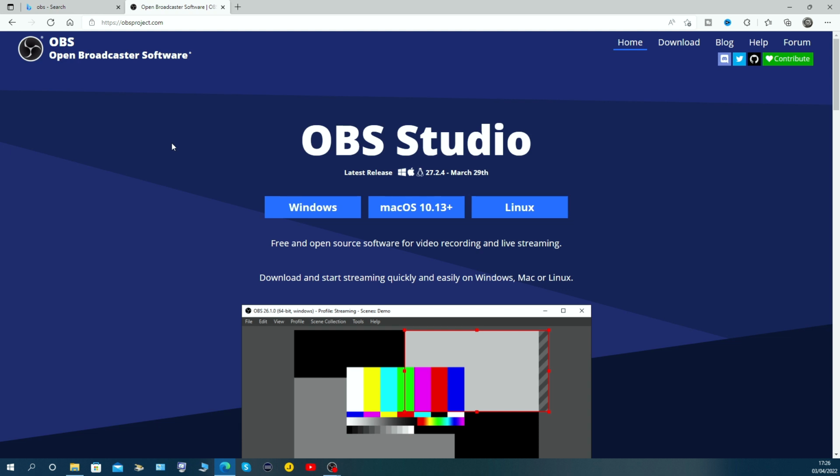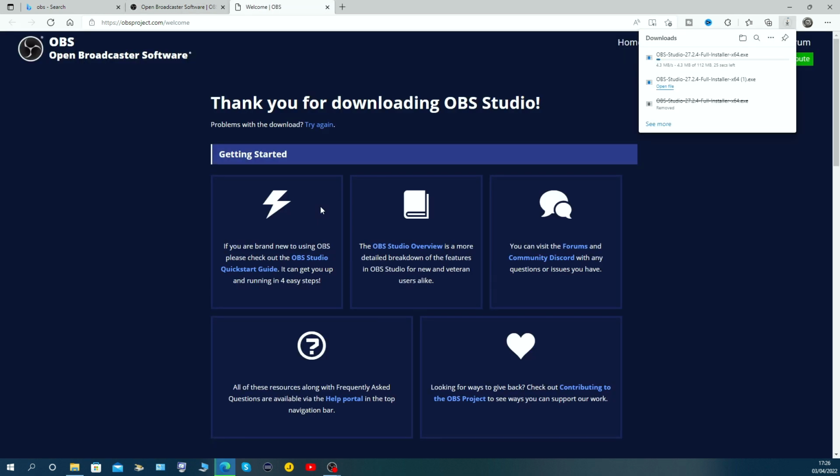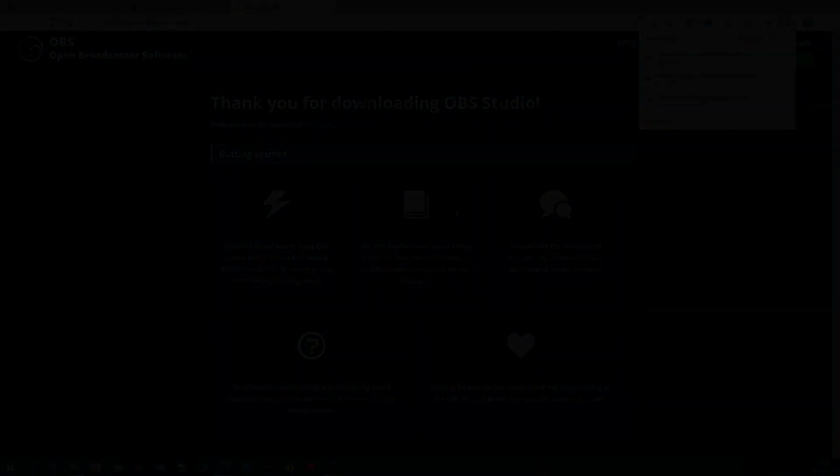So what we need to do now is download OBS for whatever machine you're using, depending on which one of these 3 you're using. I'm on Windows, so I'm going to download the Windows one. Once that's downloaded, you then install it. I'm not going to install it because I've already got OBS installed, and it's just going to cause issues if I try and install it. It's going to ask you what drive you want it stored on, just like any other software you install. Once that's all installed, it should then ask you to launch it.